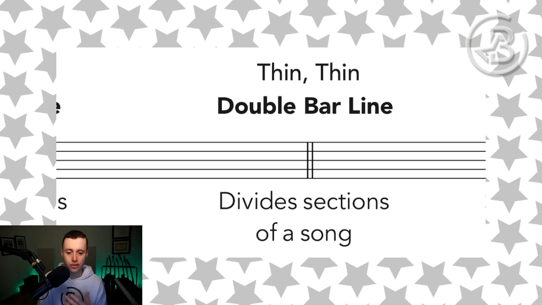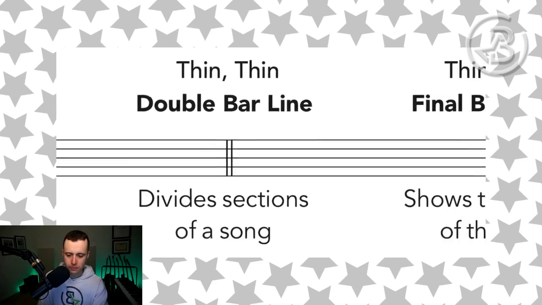For example, if there's only part of a song or a couple of notes from a song and the song doesn't end all the way, sometimes we'll put a double bar line at the end just to show, well, it's not really the end of the song. There's more of the song, but that's all we're going to see for now.